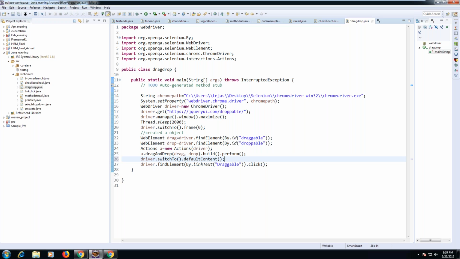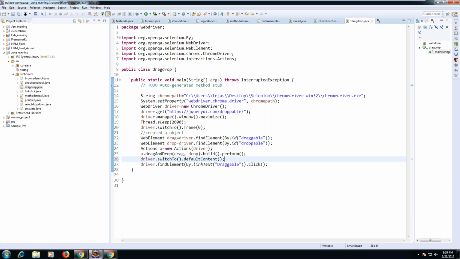Then if there is an action in another frame, I need to jump to that other frame, do the action, and come out. Then again move to another frame, do the action, and come out. So if there are multiple frames and you want to do multiple actions, you need to switch your focus inside a frame, come out by switching to default content, again switch to a frame, again come out and switch to default content. Like this, you go inside, come out, go inside and come out.